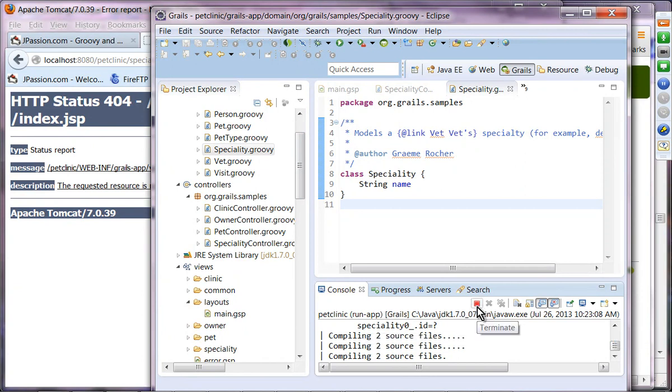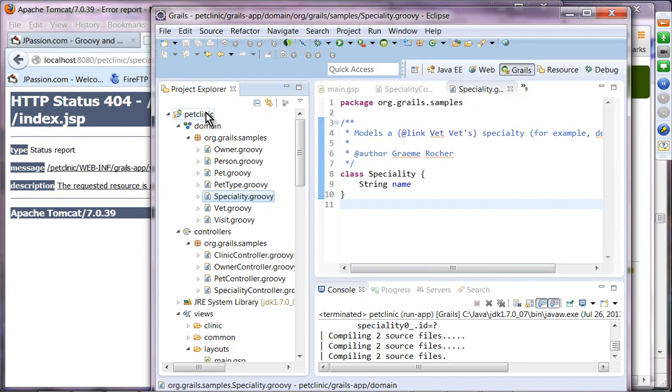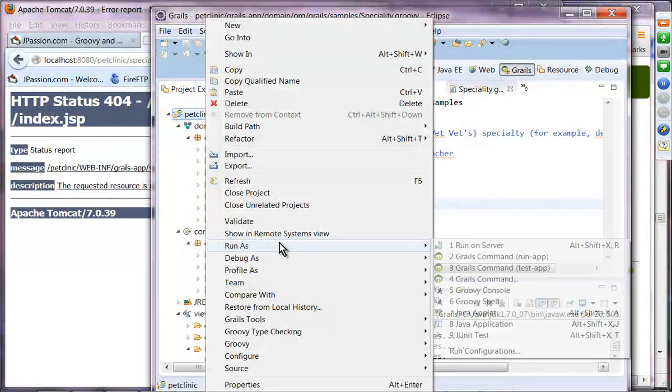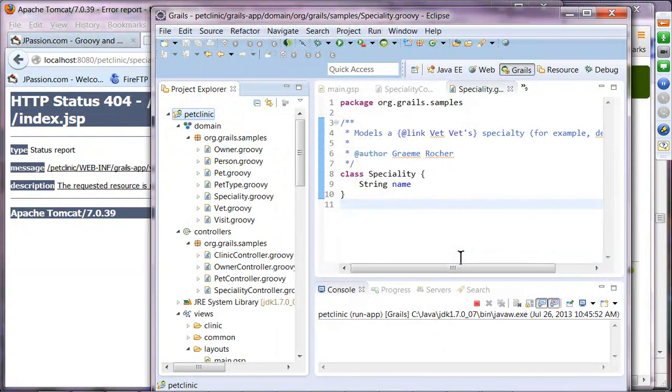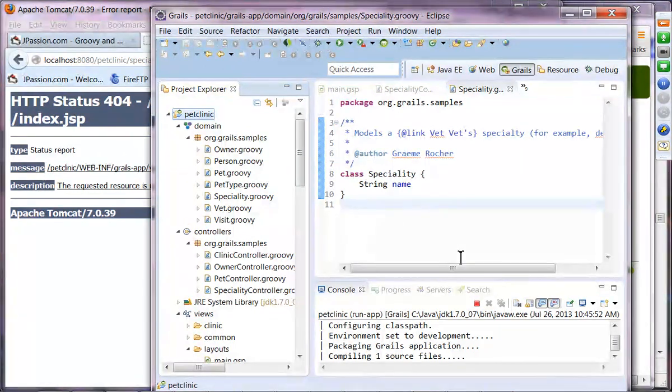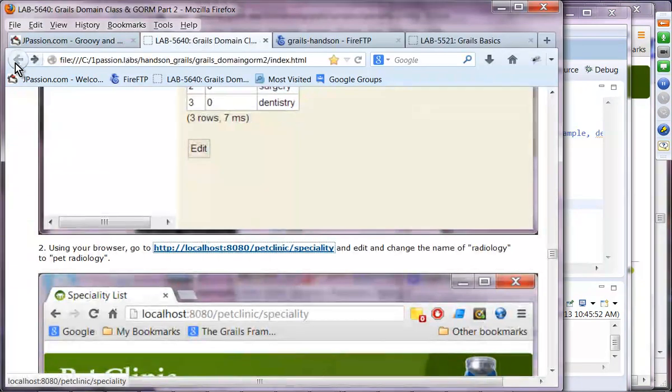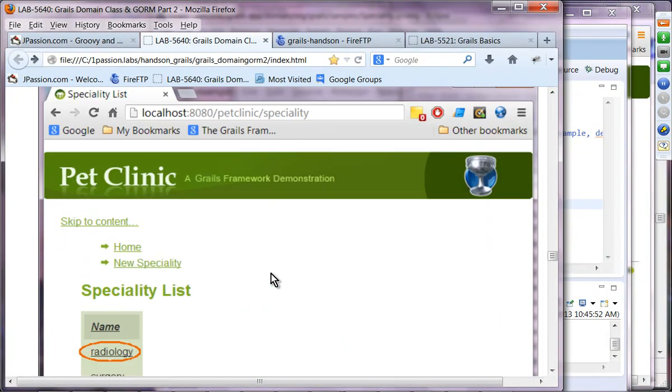And I'm going to just restart it again and run the application. While it's doing it, let me actually continue the optimistic locking scenario.